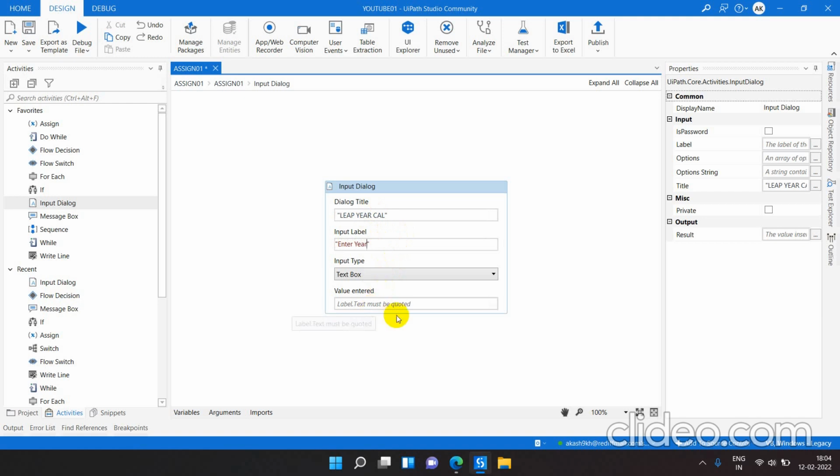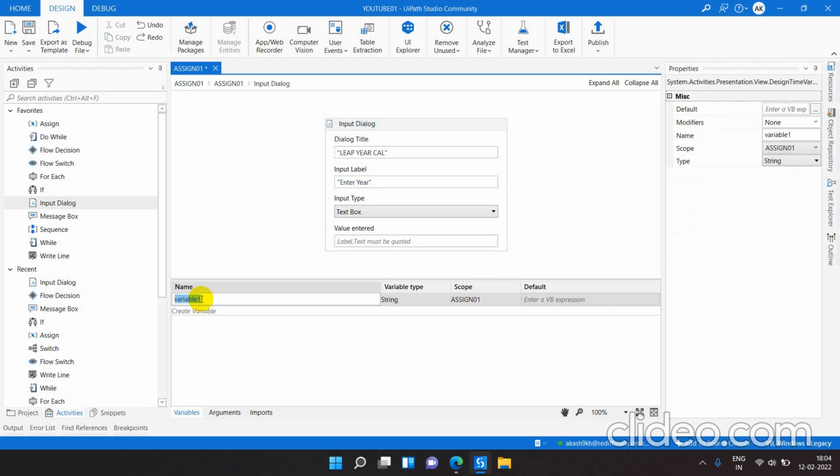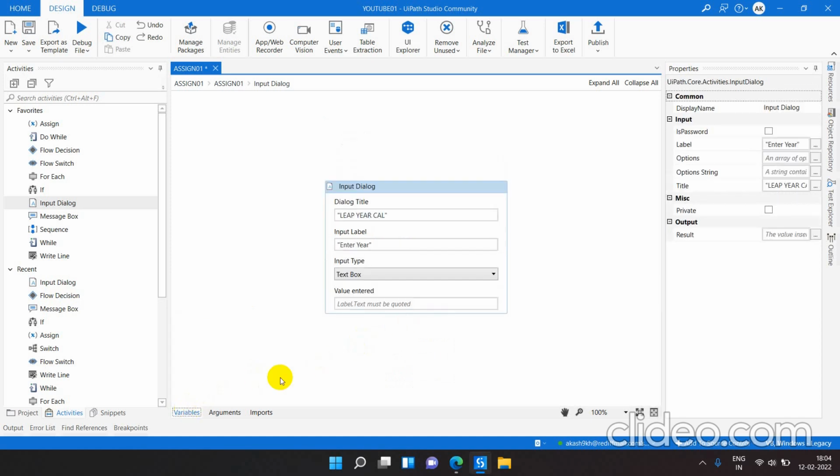This year must be stored in a variable. So first I'll create a variable called y with variable type integer. Now we can write y here, so the value entered by the user will be stored in the y variable.